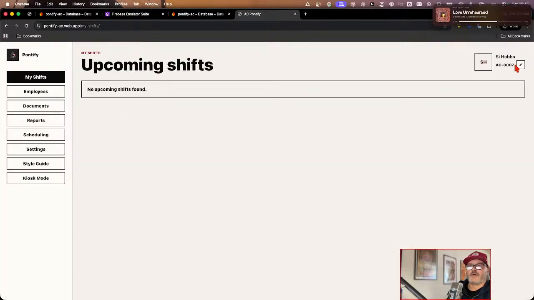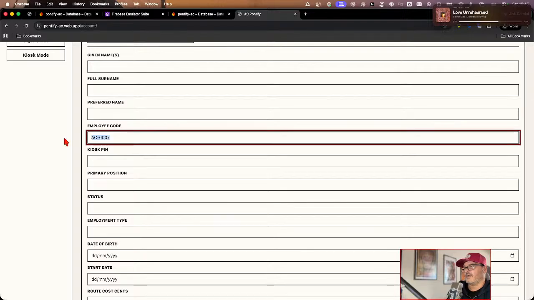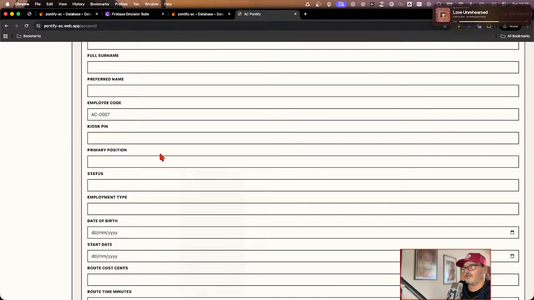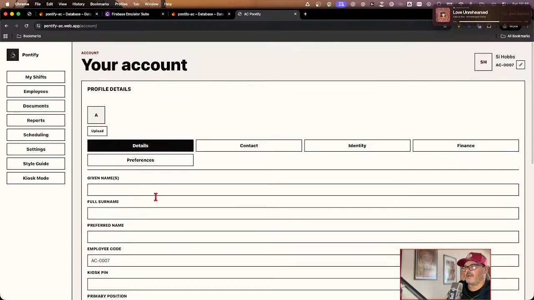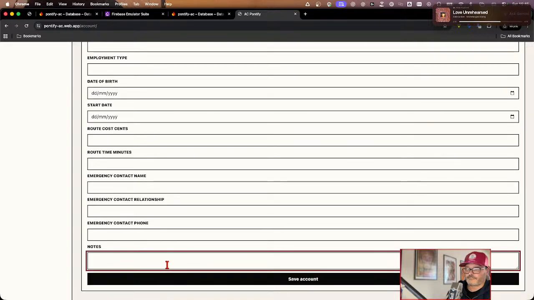And if I edit my own document, there's my code. So it seems to be that it's linking up. Simon is the dev.